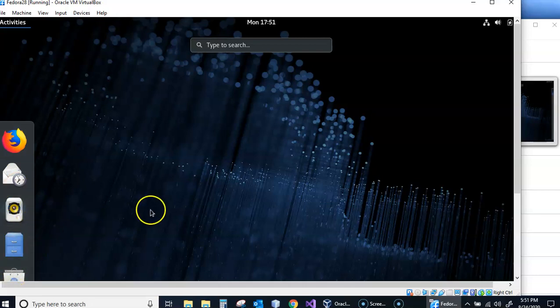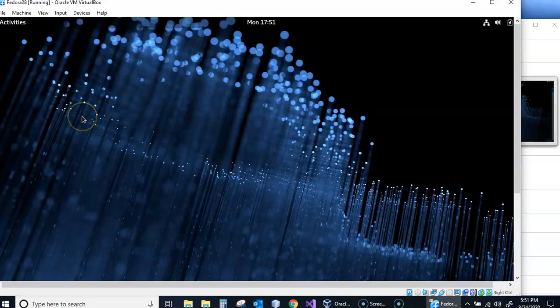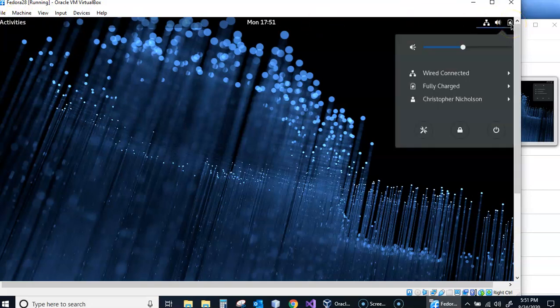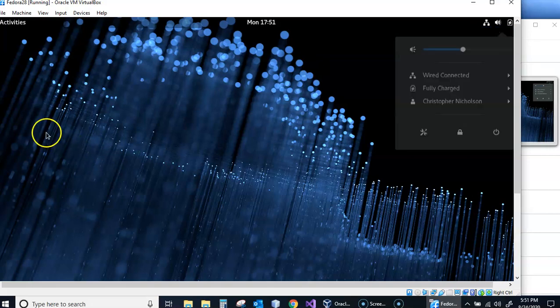Yeah, this one actually needs to scroll down a little bit, so it's cut off from some of the stuff down at the bottom here. But at this point, it's fully loaded onto your system, and you can go ahead and just start using it. When I say system, I mean your VirtualBox virtual machine that you created. You should even have internet. It'll pipe the internet in from your actual machine, so you can do stuff like browse the web.